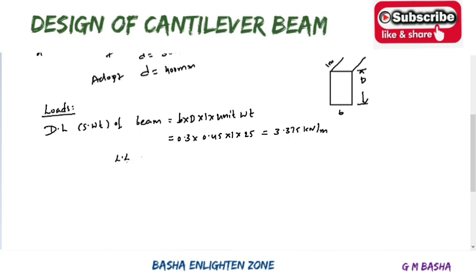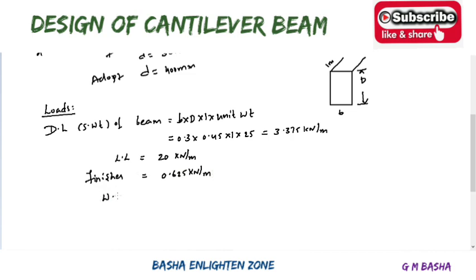So live load is already given in the question, 20 kilonewton per meter. Here, for plaster and floor finishes, you can take 1 kilonewton per meter, or if any data is given in the question, you can add that one. Otherwise you can assume 1 kilonewton per meter and add it directly. Here, finishes I will take 0.625 kilonewton per meter. Actually it will be given in the data, I will take it as it is.